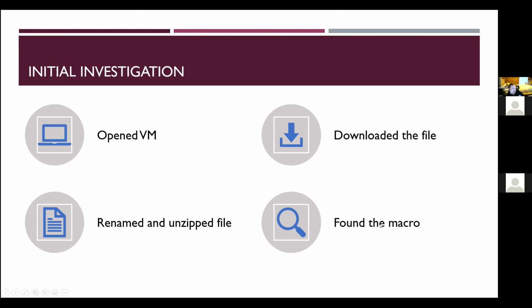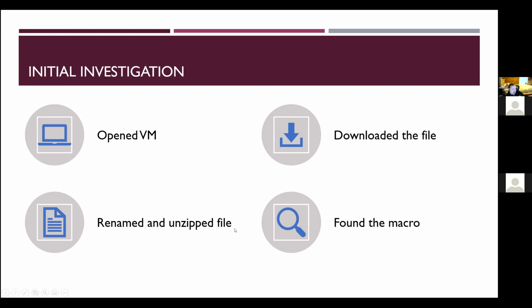After doing a little bit of research, it was a doc file. I realized that I could unzip the file. I could just rename it to .zip, and then I could extract the contents of the doc file, which was awesome. So I started going through it, and I saw some stuff in there that looked like it was for VBA macros.